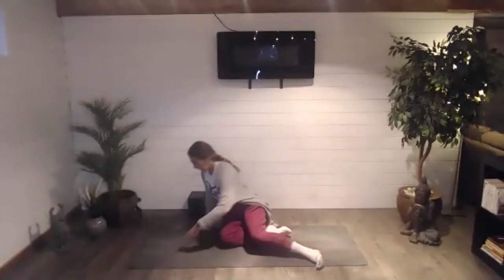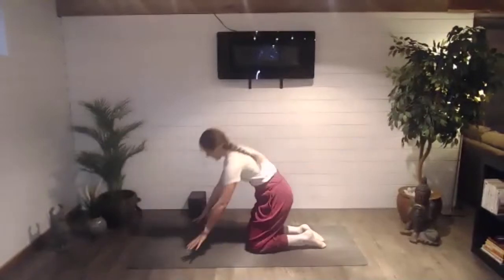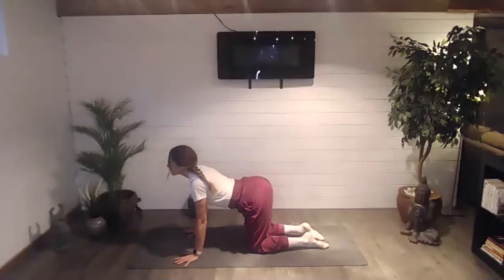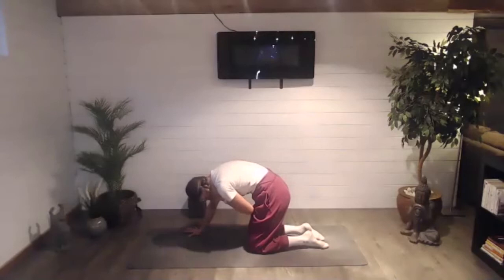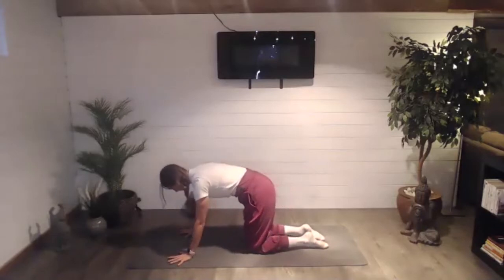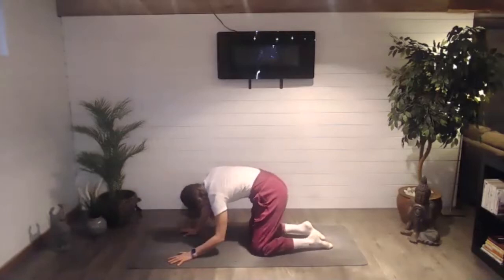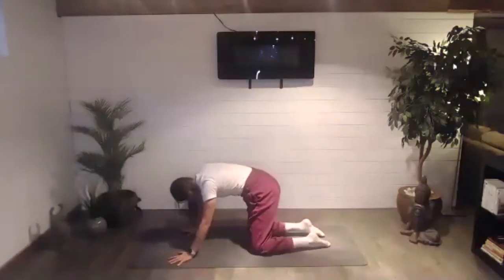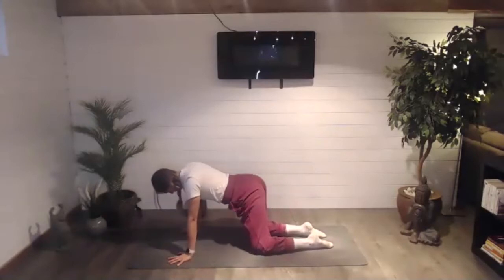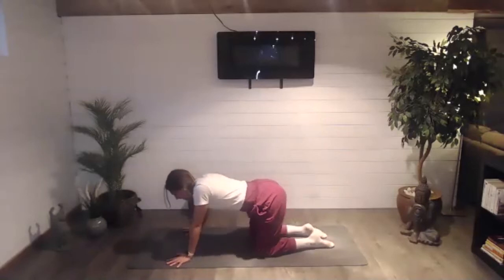All right, so release out of that, come to cat-cow. Just start to find the arch of the spine up and down in your cat and cow. And you can let your head get involved with this. Good, now come back through a neutral spine, start to draw big circles with the torso. Maybe create a little soft bend in the elbows as you do this and let it be a little more relaxed. And change directions if you have not already, opposite way. Keep tapping into your breath.